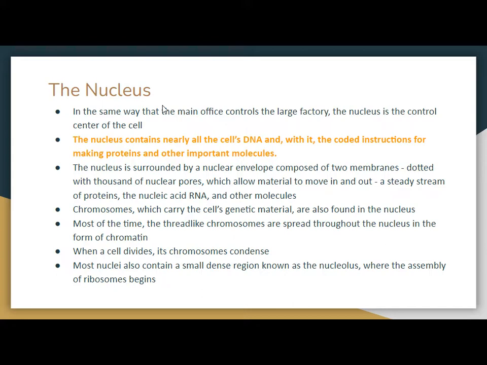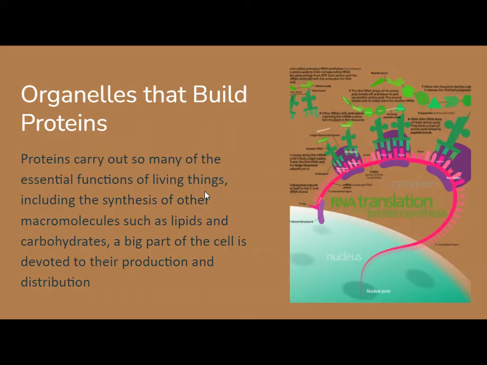The next card you need is the nucleolus. So you're going to need to draw a cell with a nucleus, and inside the nucleus, a dark circle called the nucleolus. And the nucleolus is where ribosomes are created. So it is found inside the nucleus, and ribosomes are formed inside of the nucleolus.